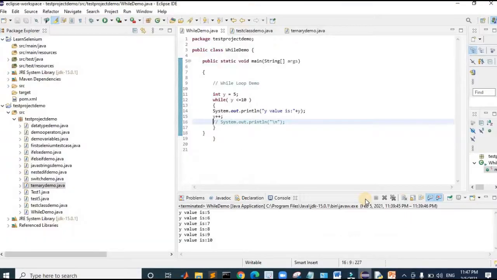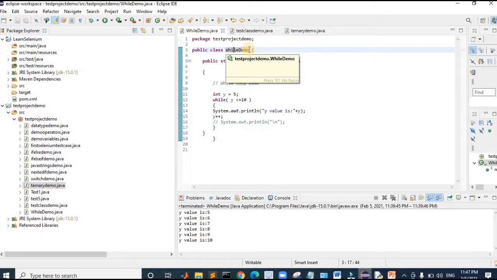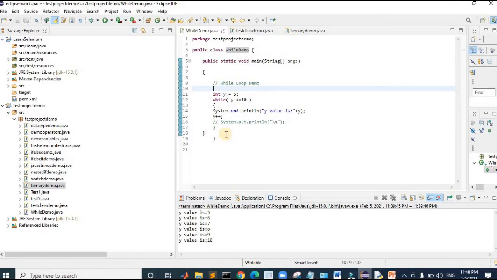For this, you need to open Eclipse IDE. You need to create a new class. Right click on the project, select new class, select public static void main and click on the finish button. So it creates a class. Here, for instance, I have created a class with the name WhileDemo. So I am writing the example code which I just covered in my presentation.